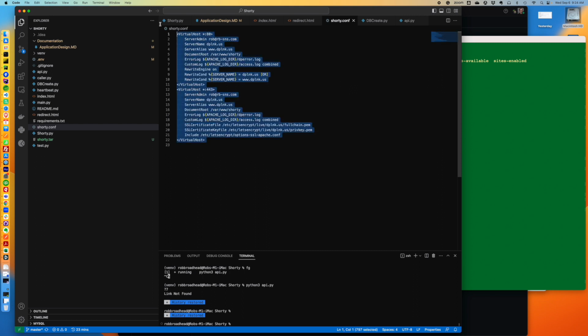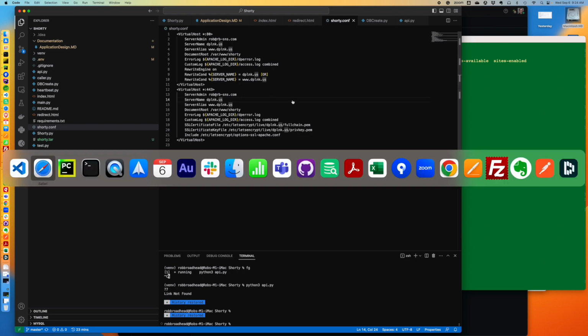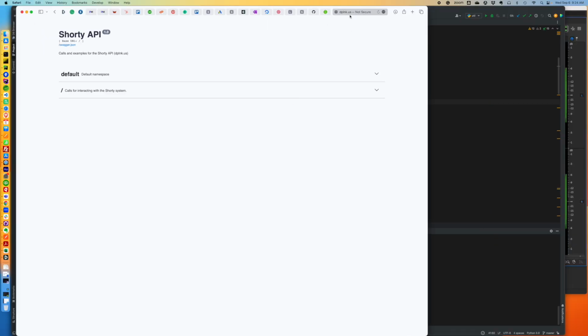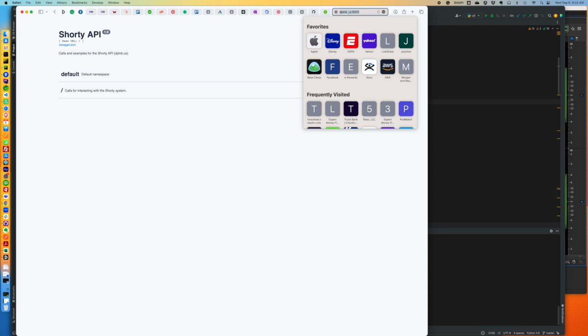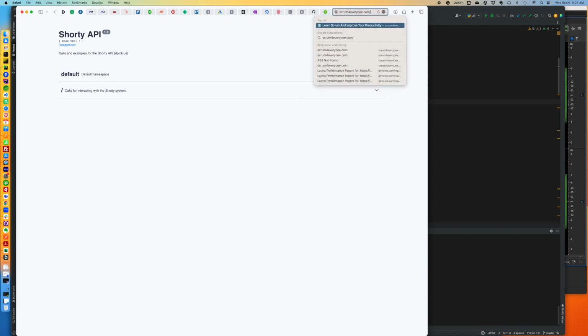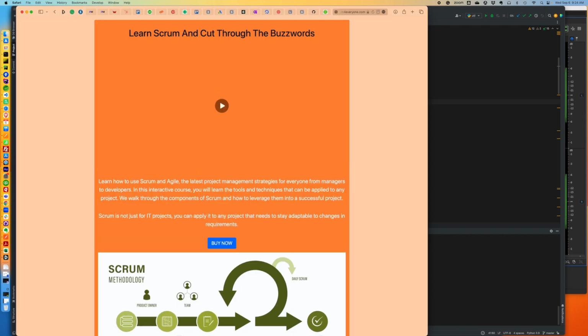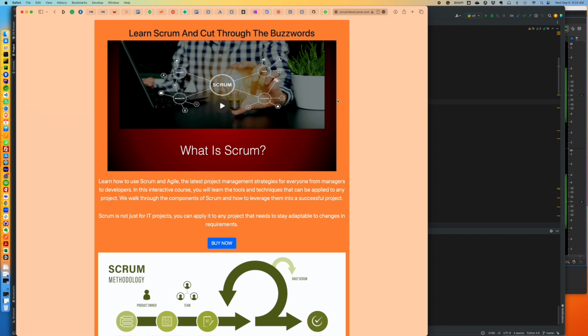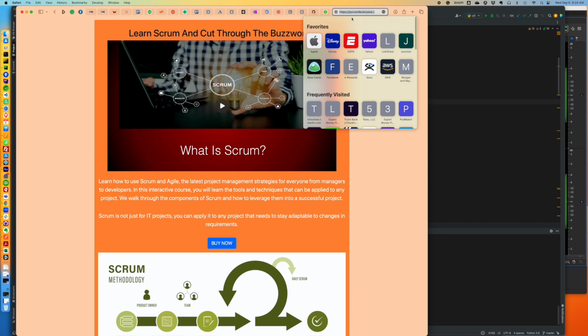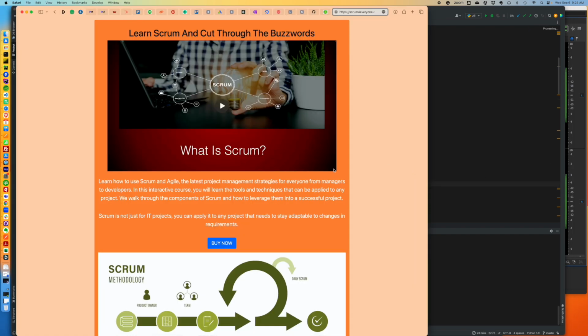But this one I wanted to cover right here is it's very simple to do virtual hosts. You can do this for as many sites as you want. If you want to see this server, the exact same thing. I think you may have noticed I have a Scrum for Everyone out there. So if you go to Scrum for Everyone, it goes to this one, which looks very familiar. That's the page we just hit a little bit ago.